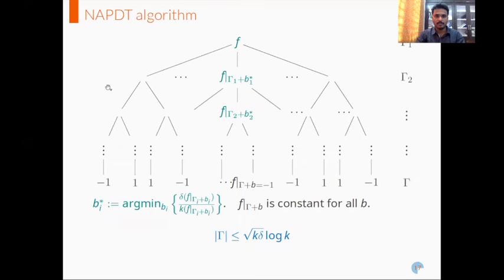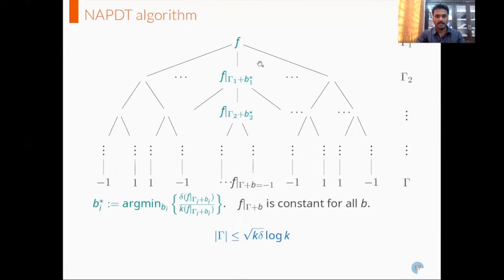Let's look at the algorithm for producing non-adaptive parity decision trees. We're given a Boolean function, and we want to output a bunch of parities such that when you query these parities, for each setting of these parities, the function becomes a constant. What we have with us is the Chang et al. lemma, which gives us a bunch of parities such that one of the settings makes it a constant. So how do you use it? First we start with f, apply Chang's lemma, and get a bunch of parities, gamma 1. And query these parities.